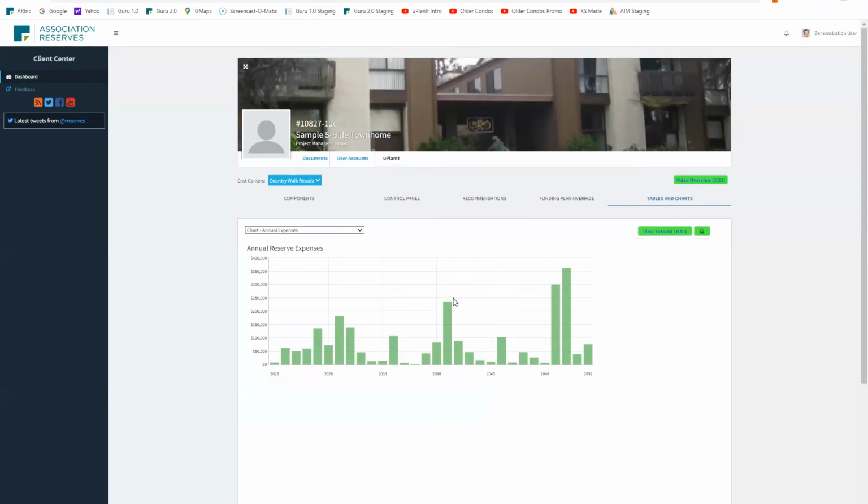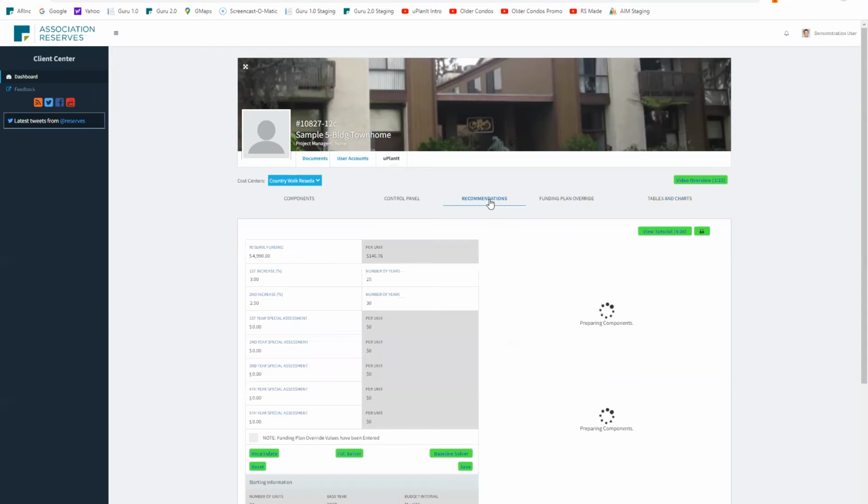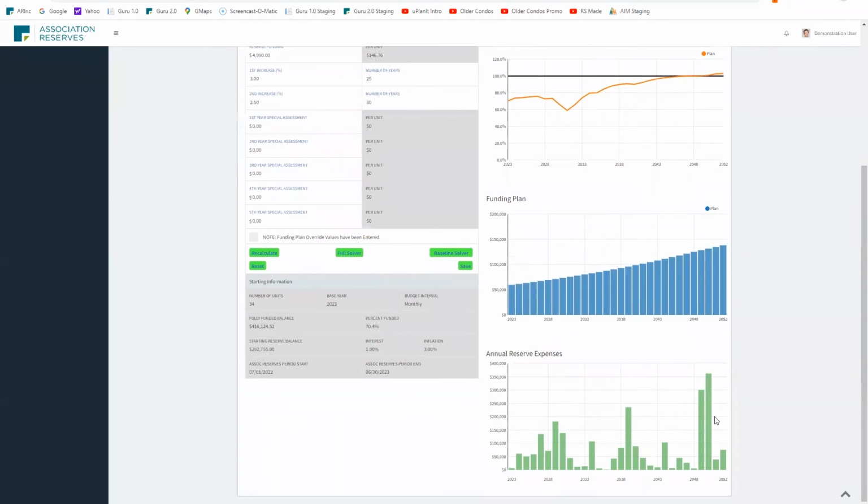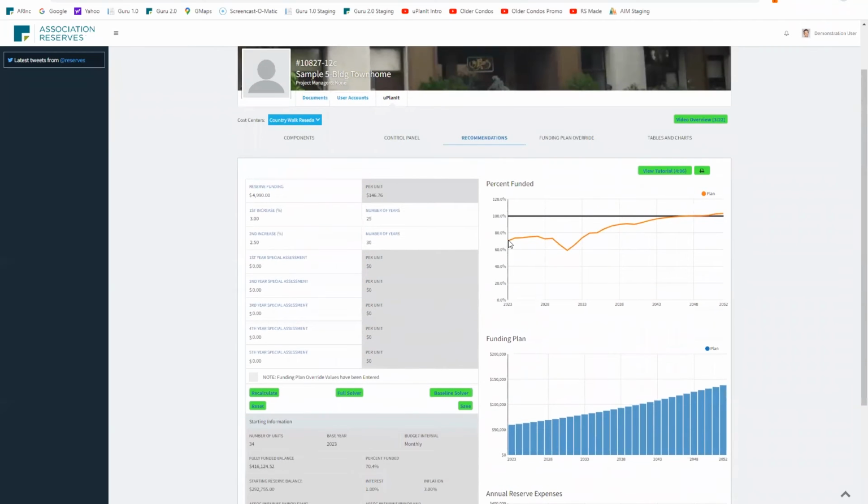So I want to show you for this association, we've given them an easy start. Not too many expenses in the early years, big expenses in the later years. And they are starting at about 70% funded. So we're going to start the demonstration a little bit easy here. We've got an association with expenses downstream, and they have a pretty good starting point. You remember 70% is kind of the beginning of reserve fund strength.